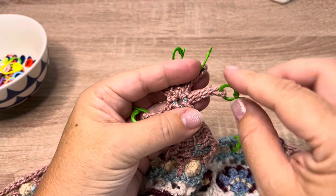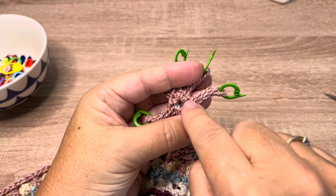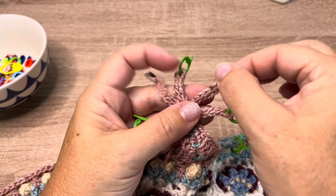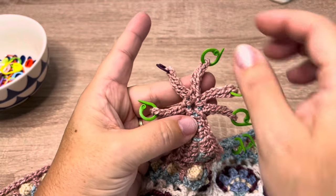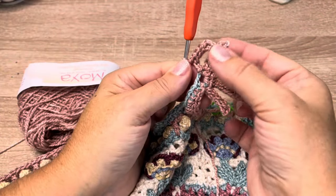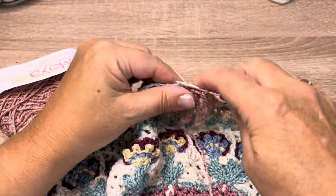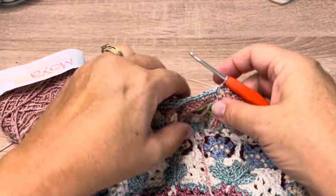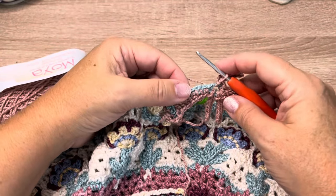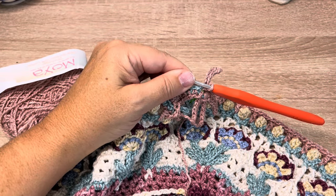Showing you at the top before we come down to slip stitch on the back side of our chains, you want to add a stitch marker at the top to show where that chain two space is created in each branch. So after you've made these five branches, we will slip stitch back into this chain four loop at the top of the spoke once more. And then we're going to get ready to work down the side of the spoke or the trunk.